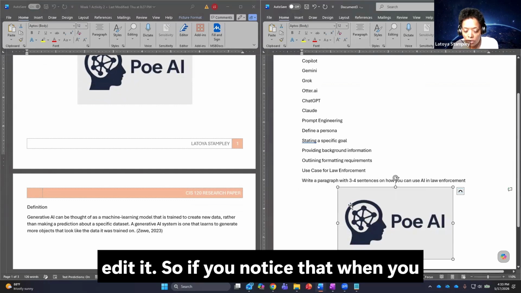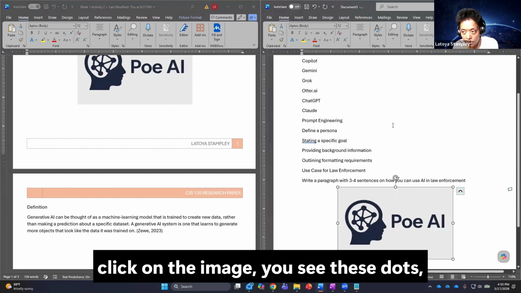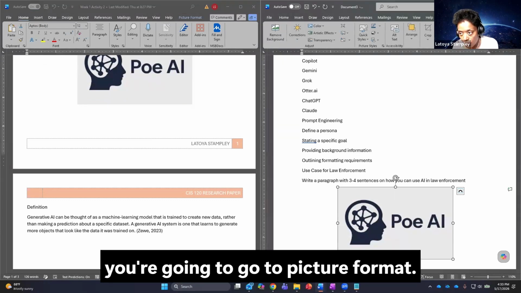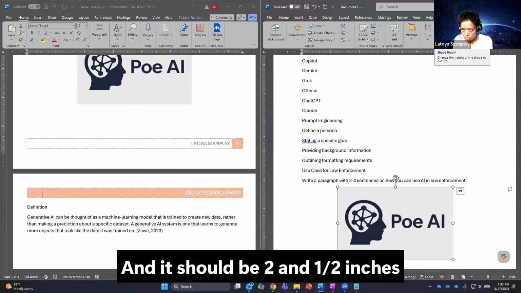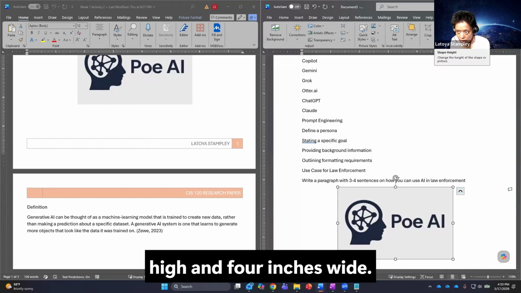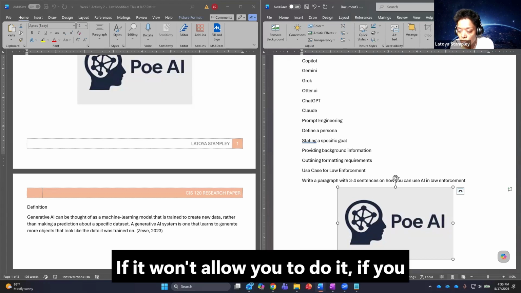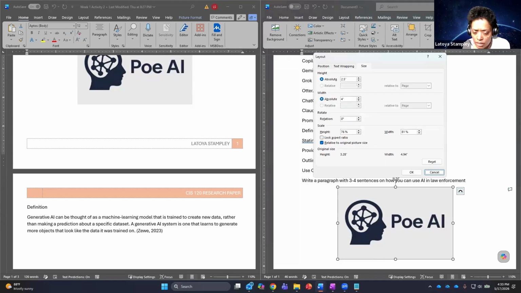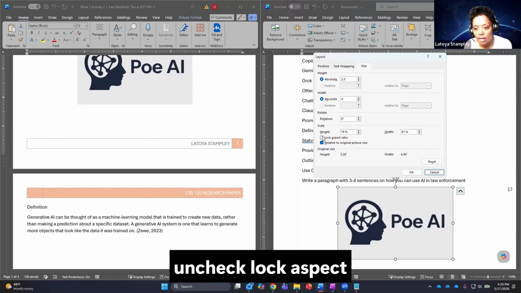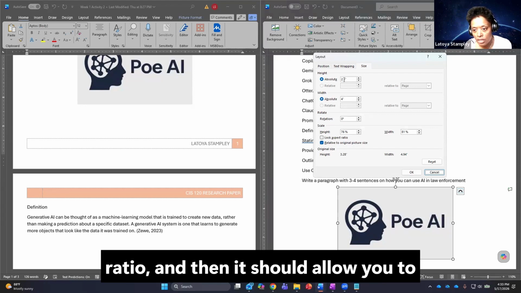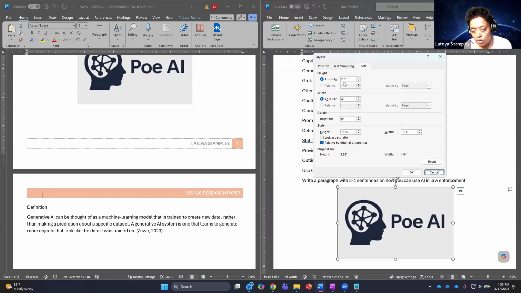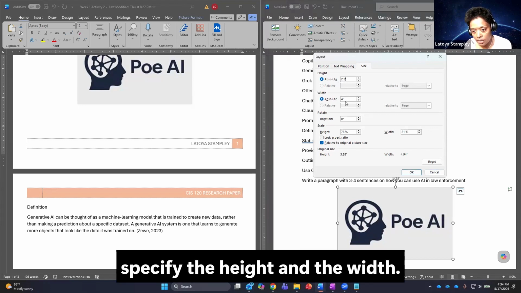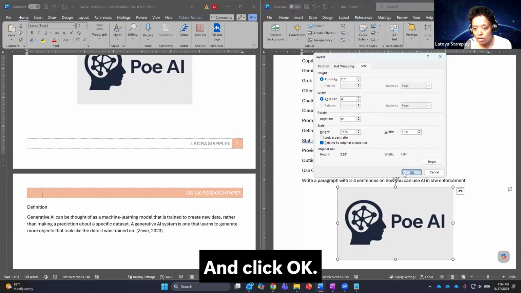If you notice that when you click on the image, you see these dots, you're going to go to picture format, and it should be 2.5 inches high and 4 inches wide. If it won't allow you to do it, click this little arrow here in the corner, uncheck lock aspect ratio, and then it should allow you to specify the height and the width. We click OK.